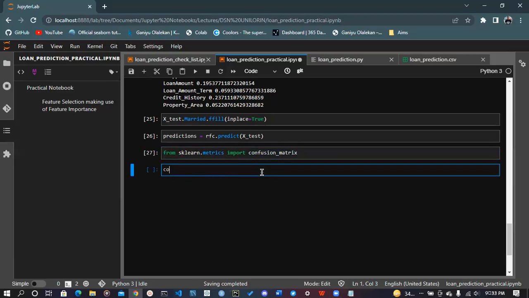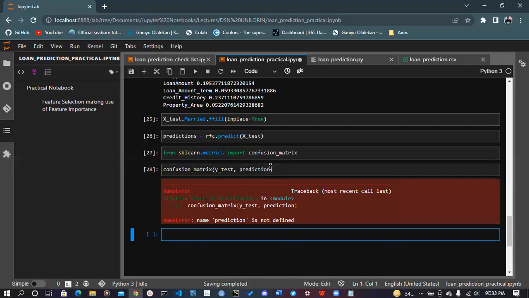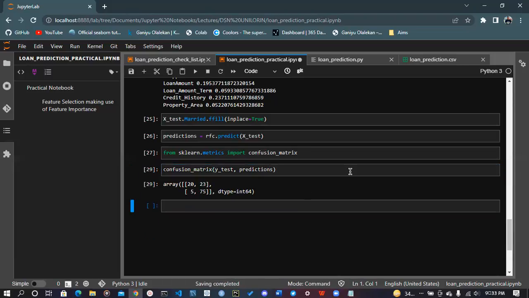And when we say the confusion matrix, just as we did with the MAE and the MSE, you first enter the actual value, which is the y test, and the predicted value, which is the predictions. What this generates is the matrix here, representing what we're about to talk about.